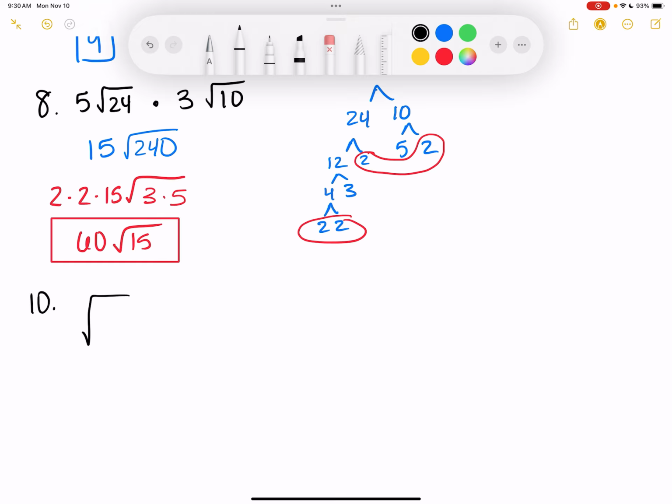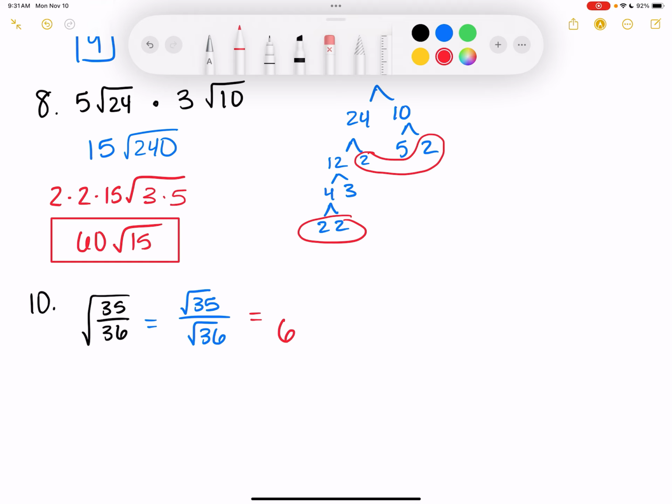Square root of 35 over 36. If I can reduce this, I would do that first. But rules of square roots tell me that if I have the square root of a fraction, this would be the same thing as the square root of 35 over the square root of 36. We can never, ever, ever leave a square root on the bottom. This one won't have it, since the bottom is 6.